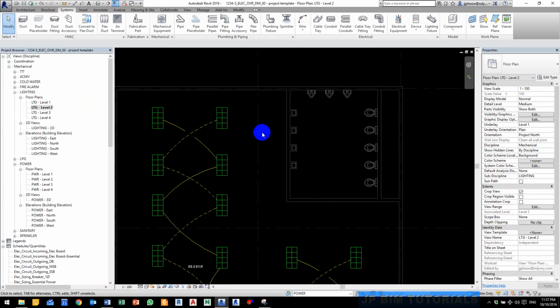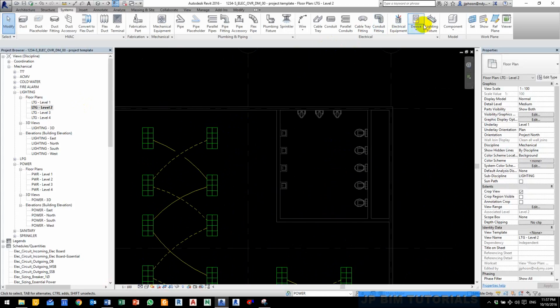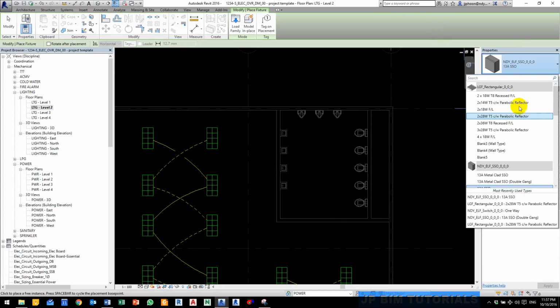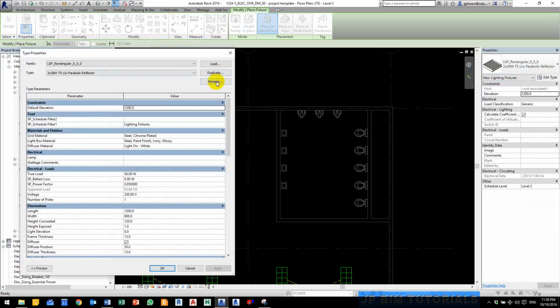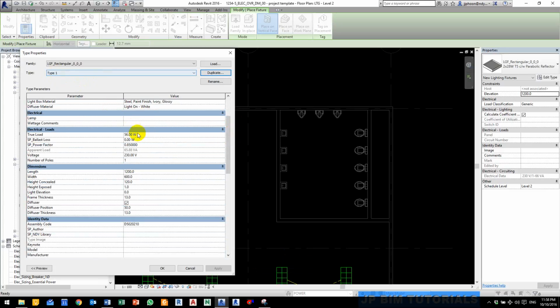So just for the last part, I'll show you how you can create a new lighting fixture if you require it in your project. So let's say you are placing a new lighting fixture, and let's say it's this same parabolic reflector light. And if you need a new lighting fixture, we can create a new one by clicking on this edit type. And let's say we just duplicate this light fitting and give it a name like just type 1, for example. Press OK. So in these settings down here for type 1, we can start to change things.